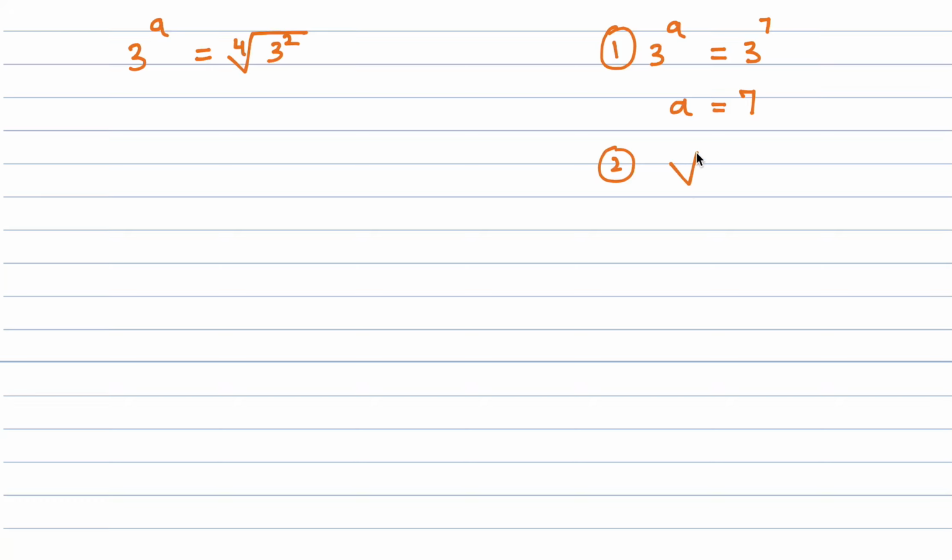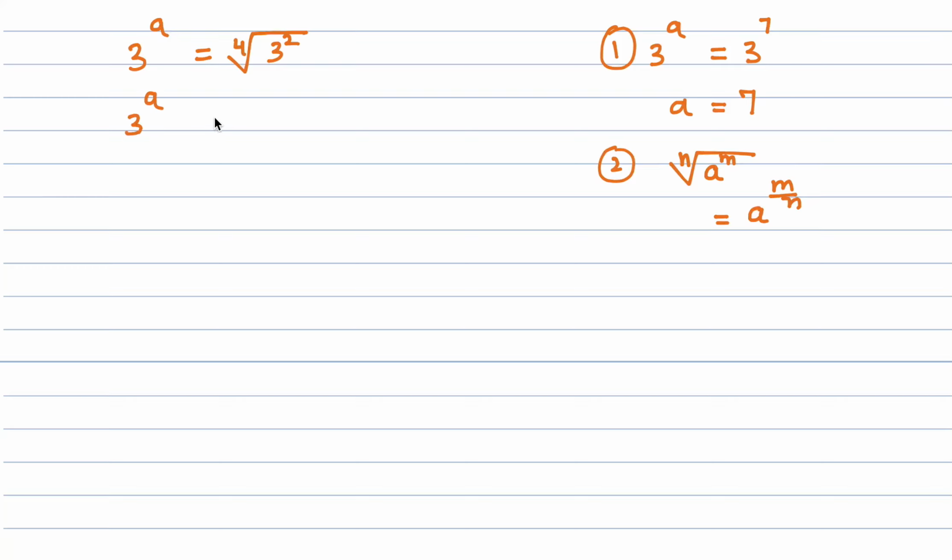Suppose I have something inside the root sign. I said it, it's not a language which should be very mathematical, but sometimes we use language which is easier to understand because finally we have to solve the questions. So if we have n inside, and there is some number, say a, and it has power m, so it is the nth root of a to the power m. So how will we write it? We will write it as a to the power m over n. So I'll use these two rules and solve this question.